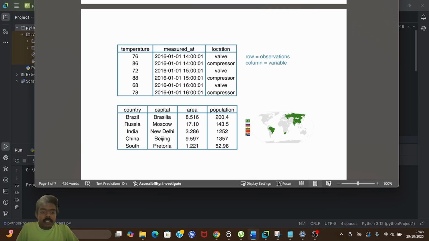BRICS are the country initial names like BR for Brazil, and Russia, India, China, and South Africa. And the capitals are strings, and area is measured in million square kilometers, and population is in millions. So we have similar kinds of different forms of data we deal with in day-to-day life.